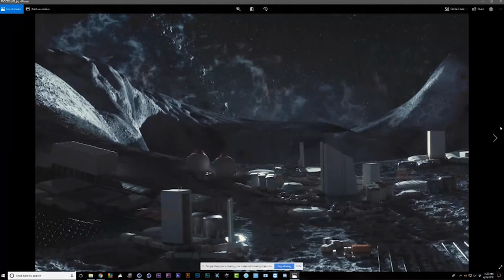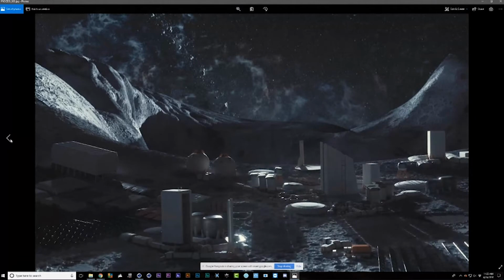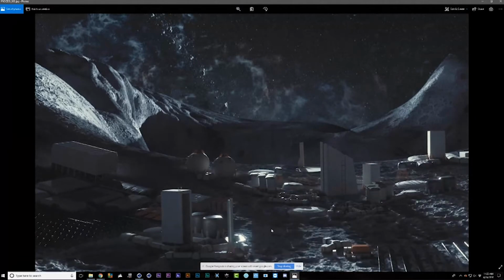I don't think this is my final. Let me go one forward. Oh yeah, this is showing, so here, another thing I think that was blowing the scale was this displacement moon surface. It looked too, I don't know, it was making these buildings feel a little miniature for whatever reason. I think this is too deep, in terms of the displacement.